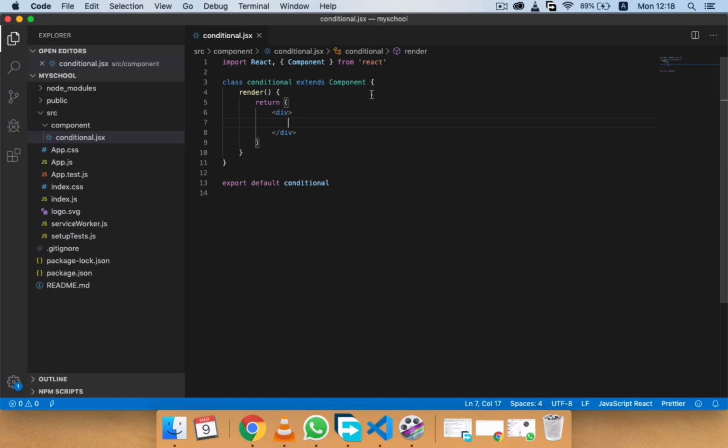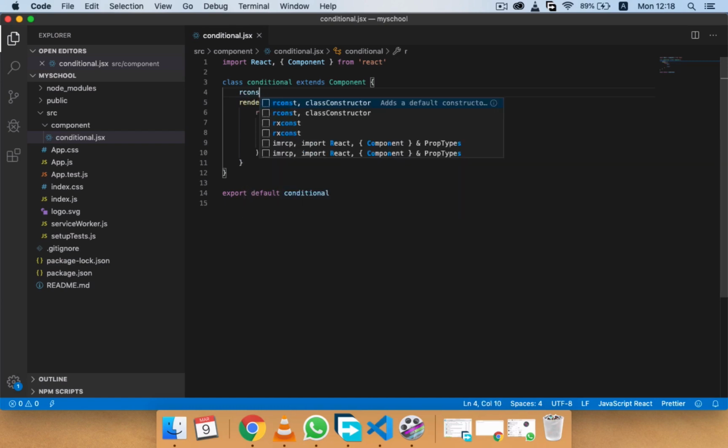So let's be together. Now inside my component I'm going to generate my template of state. That means I'm going to write a constructor, and inside it I'll have a state. I'll write just rconst.